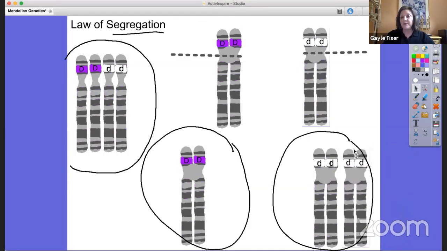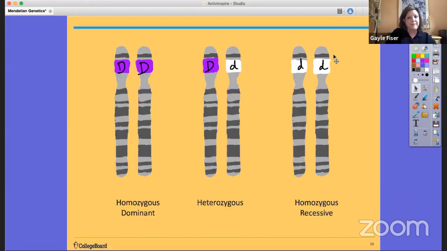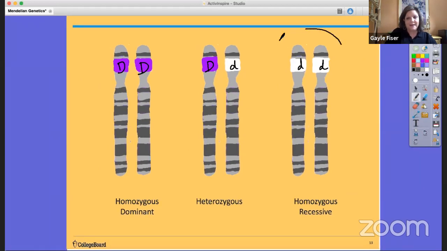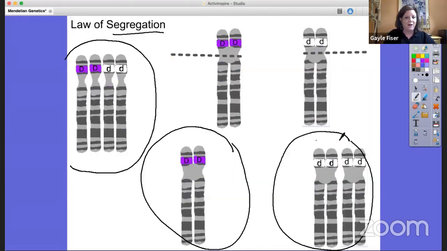All right, so here we have, if we are fertilized with another one that has a little d, then this little d is going to be able to be expressed. And so that's the match right here. Oops, sorry. That's going to match this guy right here, okay? If we are able to get it away from the big D. So that's the law of segregation. They're separated from each other.